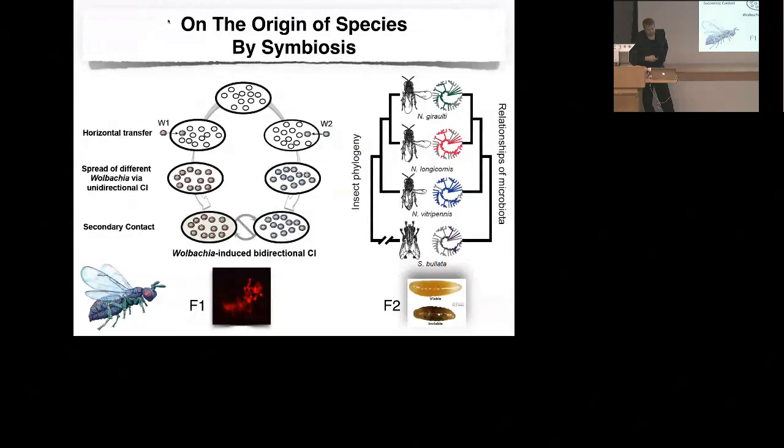Okay, so just to sum up as quickly as I can, in Nasonia we've gotten two cases, one in the F1 generation, one in the F2 generation, where either Wolbachia or the gut microbiome is driving a significant amount of the reproductive isolation. Now, the question I would pose to you is, have we just gotten lucky because we're studying the one system that leads to these discoveries? Or is it just that we're asking the question in Nasonia?